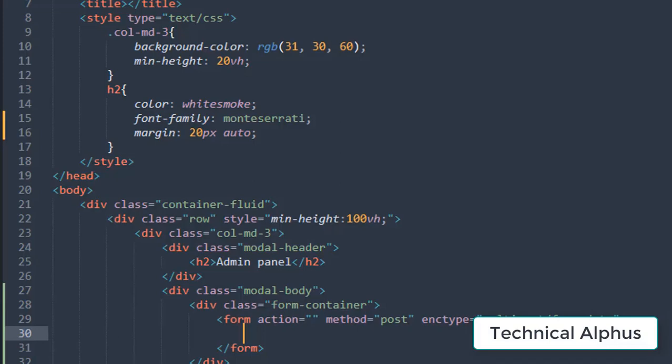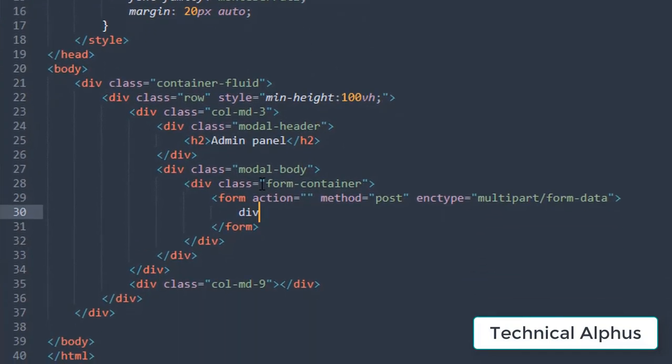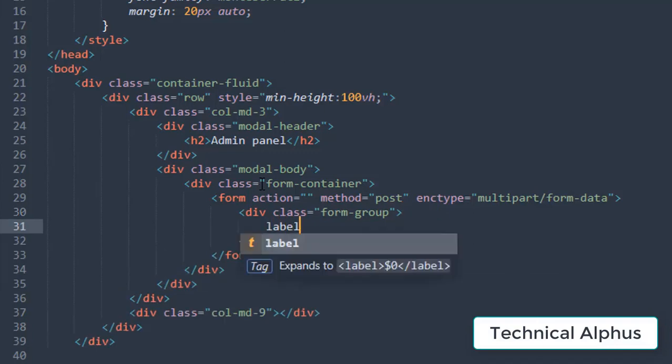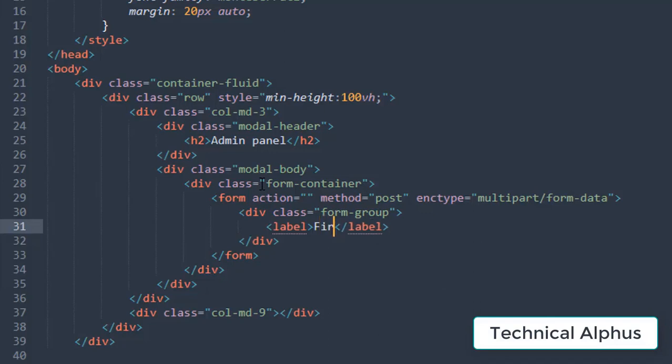So in this case, we are going to be getting user input and sending it to the database and bringing back the user details. So in my case, we're going to get the first name, the last name, the email. We're going to get like four fields. Let's put even a username. So the first one is going to be the first name, but using Bootstrap, we're going to be using form group. So we're going to say div class form group. Hit tab twice. Then the label for this is going to be the first name. We're going to be recording the first name.